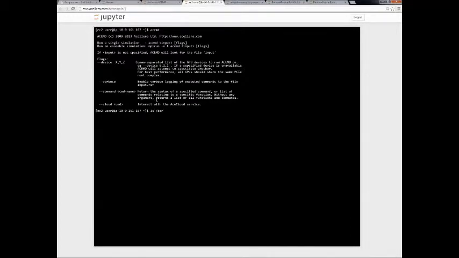If you open a terminal, the only thing you should have in the terminal is a build directory. You might not have this one.